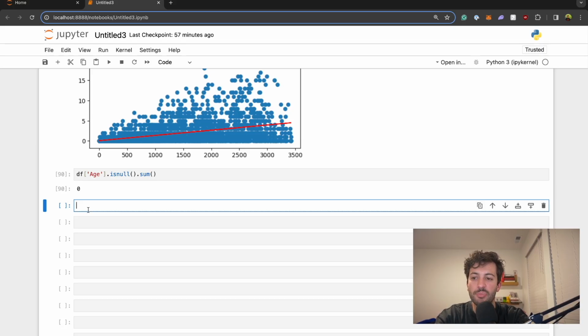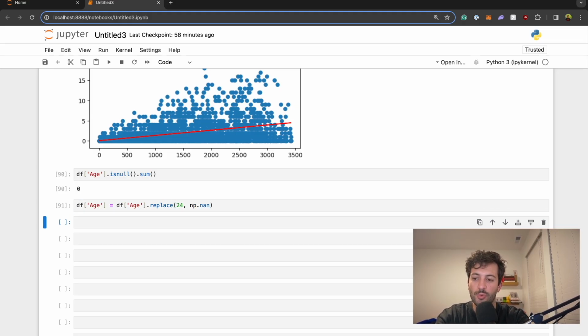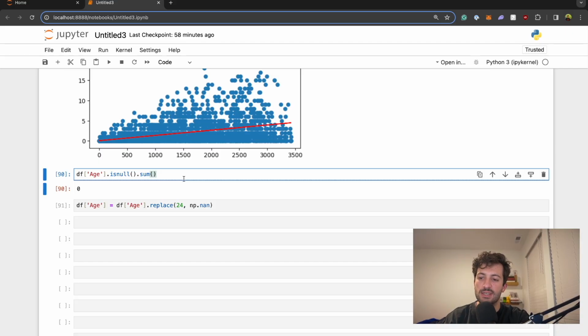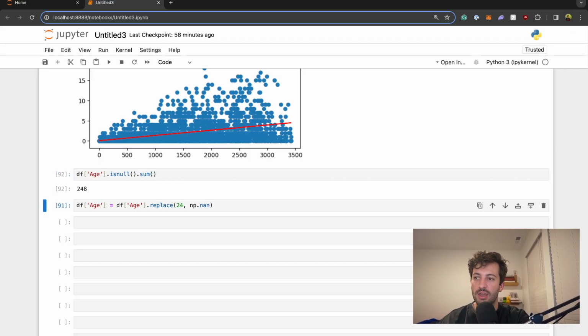But if we were to go replace everybody that had age 24, we say df age equals df age dot replace, and then we'll replace all of the values that are 24 with np.nan. Okay, so if we run that and then rerun this is null.sum on the age, we now have 248. So that basically means that we have 248 rows that have null values.